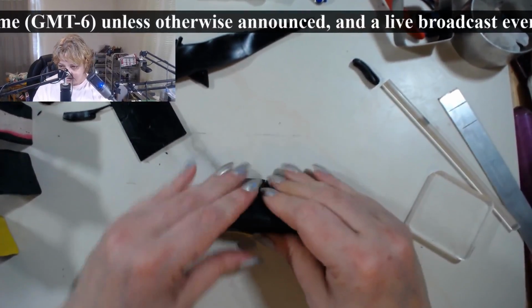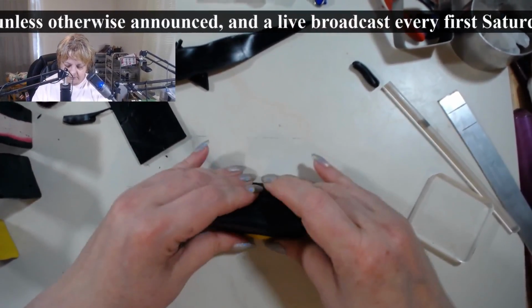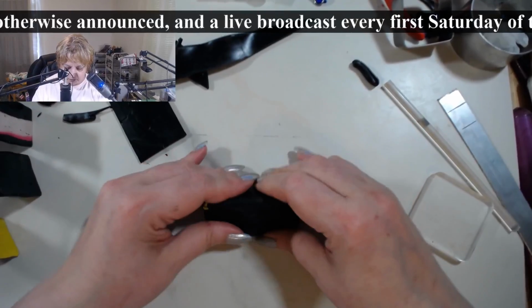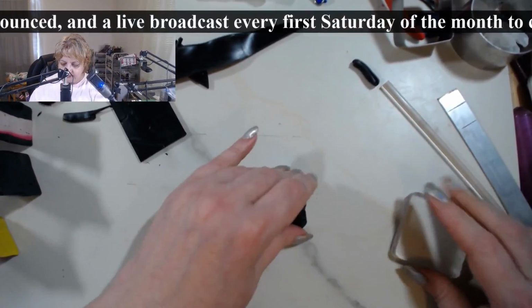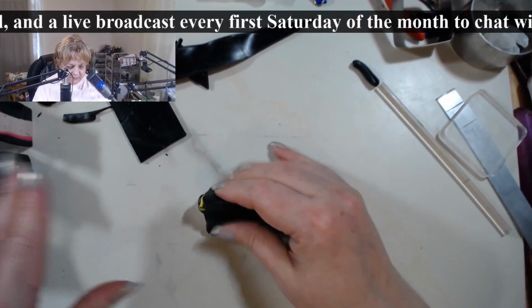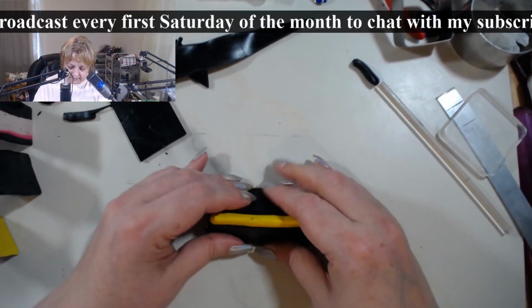I made it a little bit too big, so I'm going to have to reduce it more than these other ones, but then I can do something with it also. Remember, I showed you last time how you can use any of these to create very pretty painted like beads.